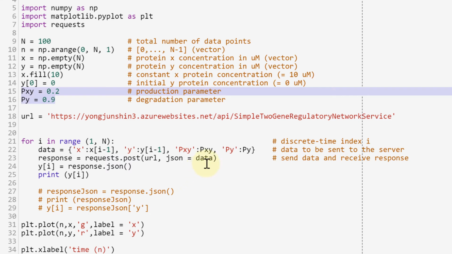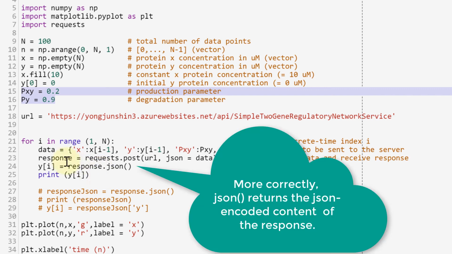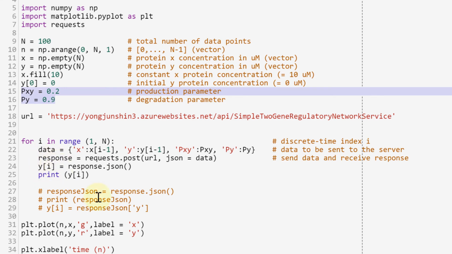And we send that data in JSON format to this URL, which is shown here. And we use this RESTful web service command post. After we make this service request, we receive a response, which is the new Y protein value. And we convert that into a JSON format. And we store that value in this y of i.